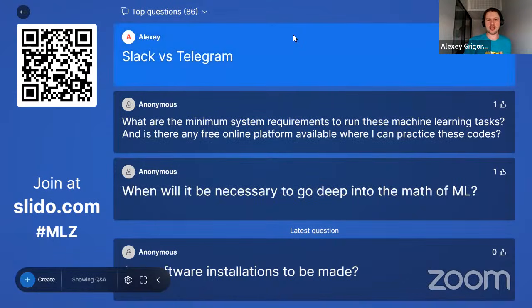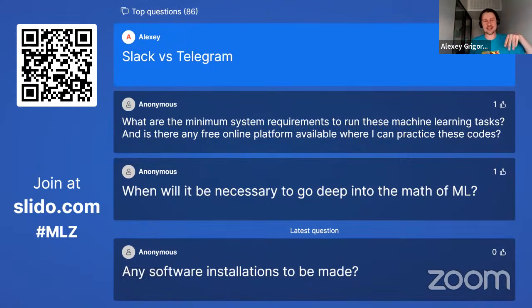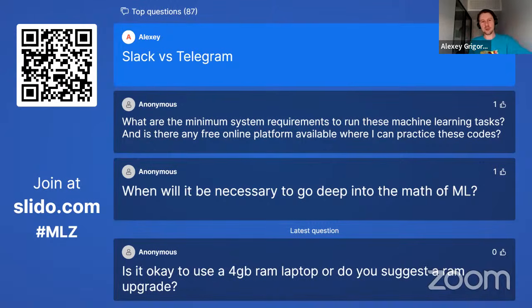Okay, that's something I actually asked myself to cover. So we have two things: Slack and Telegram. What is the difference between them? In Slack, you ask questions and get support, and Telegram is more for announcements. You don't have to join Telegram if you don't have it. Many of you might not have it. All the things that I post to Telegram will be automatically reposted to Slack.